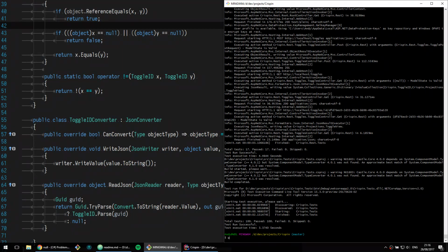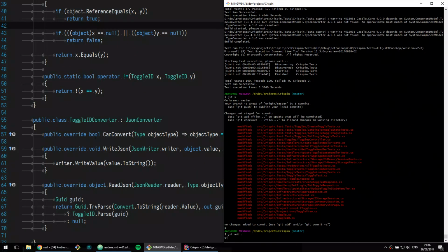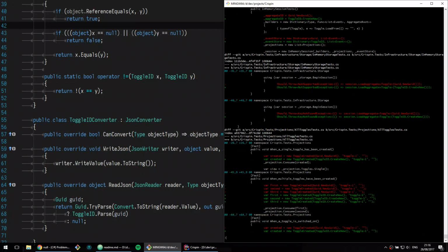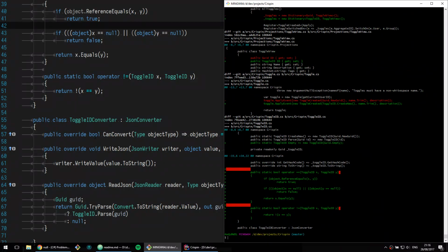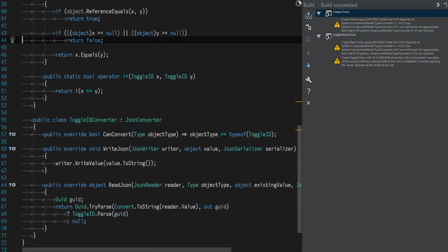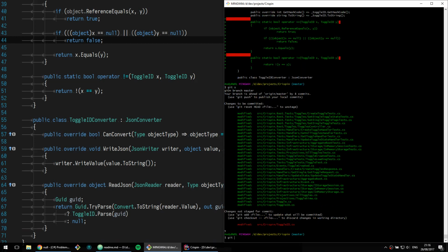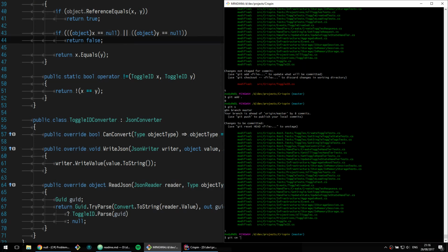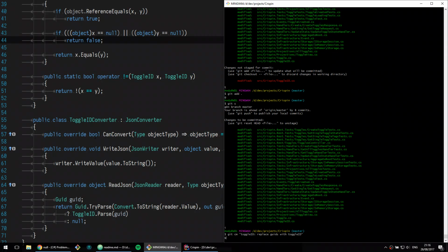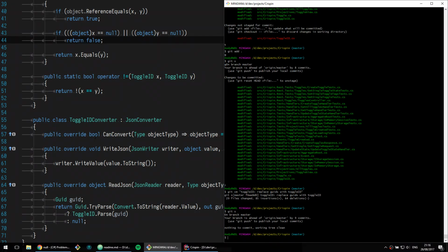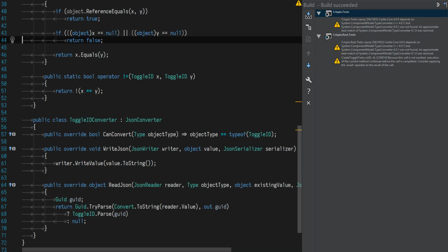Hooray, all passed. Toggle. Replace GUIDs with toggle ID. And tomorrow we will come back and do the same thing, but for the user ID and the group ID properties.